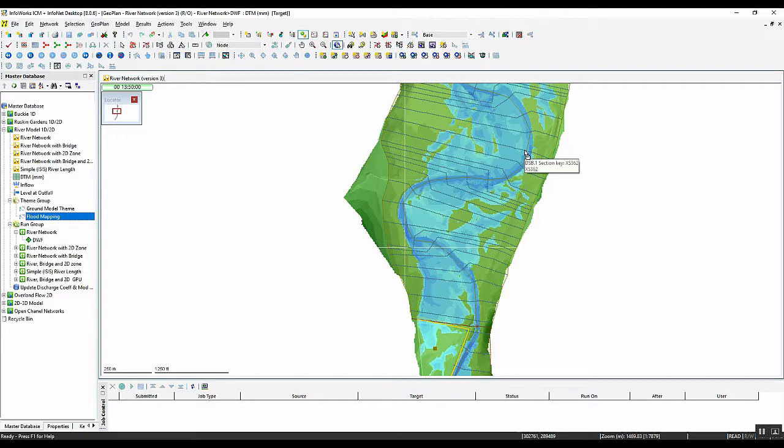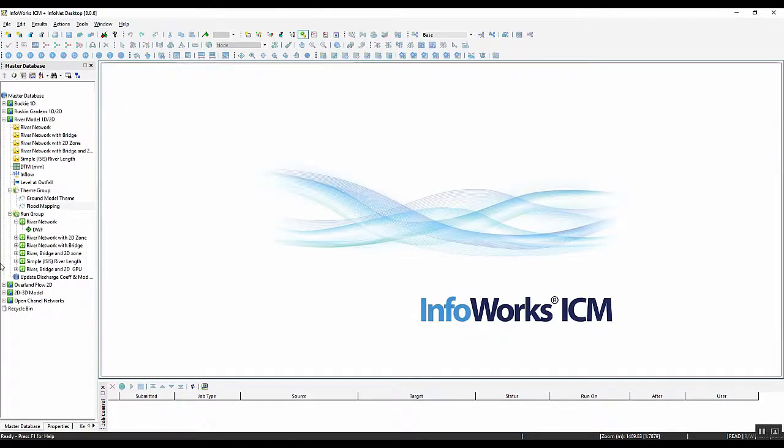So a model which was perhaps traditionally thought of as a sewer model can actually also be used as a river model. Now this is obviously a very simplistic river model, and there's no particular details of structures or anything like that. But what we can do is we can put all those things in. The software is happy to accept things like bridge structures.